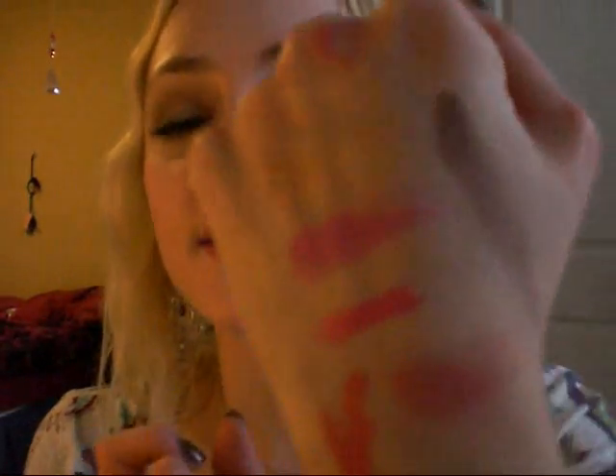I'm going to go through some products that I just got from MAC the other day — stuff from their Stylishly Yours collection and also the Champale collection. The first thing I got was Madly Magenta Cream Color Base. I'm actually wearing it on my cheeks — I really, really lightly put it on, and here's a swatch right here. It's just a beautiful magenta color and it actually matches magenta lip liner perfectly, so if you like magenta lip liner you're going to love this. It's great for the lips and you can wear it on the cheeks, not eye safe — but I don't think I would wear that on my lids anyway. Really, really pretty — I can do a tutorial with it if you guys like.